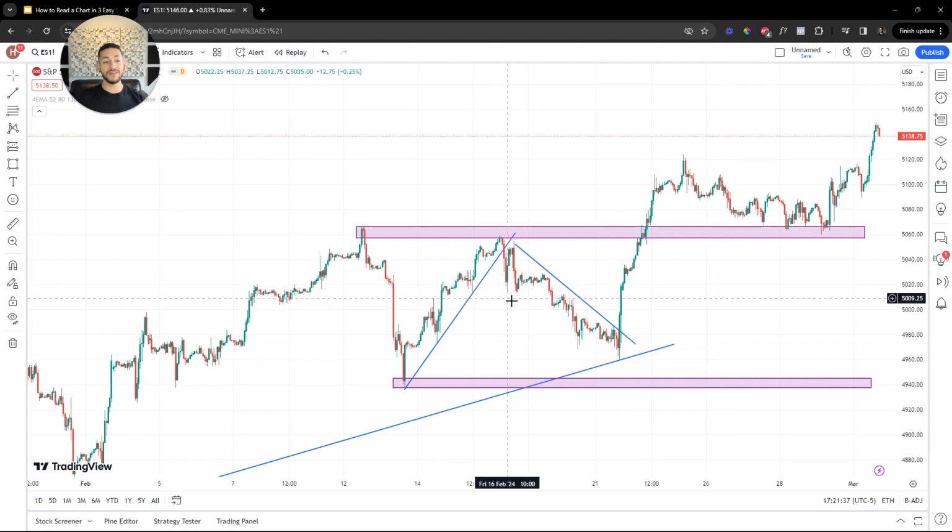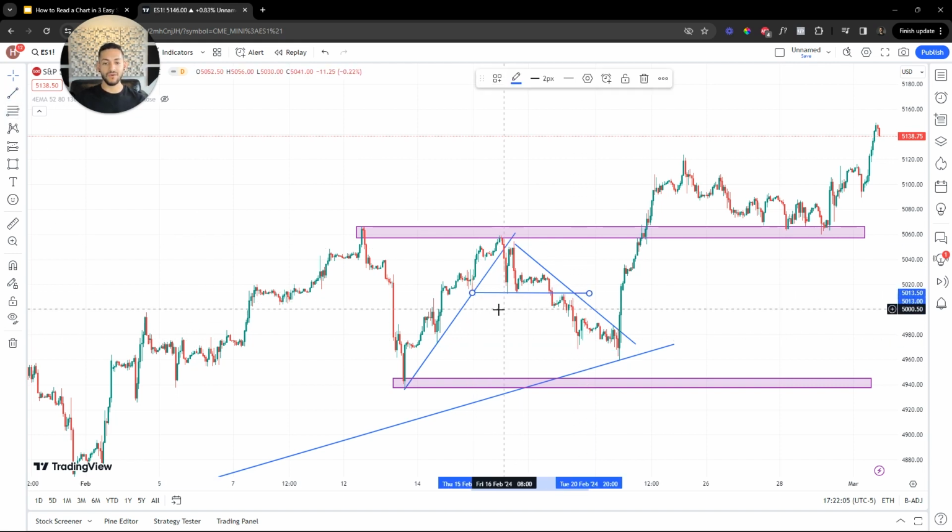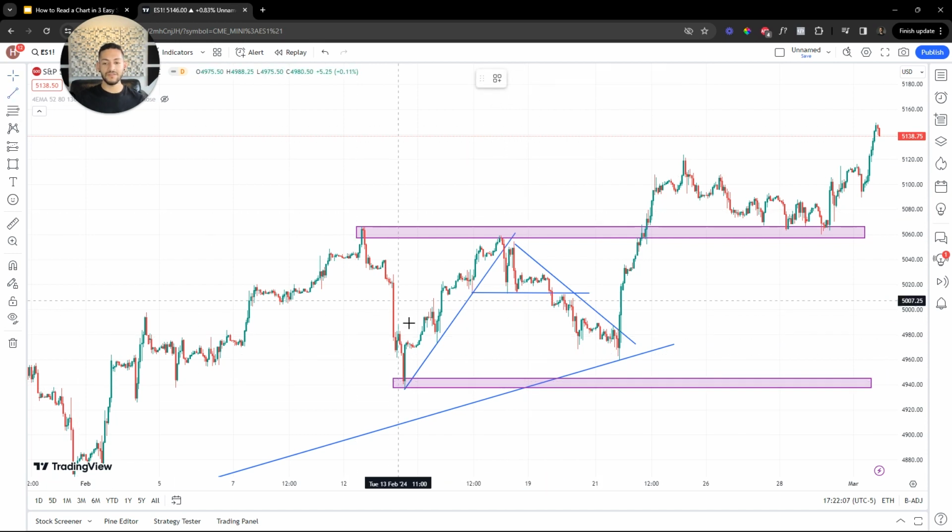Now, can there be areas within the areas? Of course. So for example, here, you can see that there is a rejection here and a rejection here and here. So technically you can draw a line across. There was another one here. So you can have this as well. And if you think they're important, if you see that price is rejecting the same price over and over, what you can actually do is I will just draw a horizontal line just like that, just to visualize it.